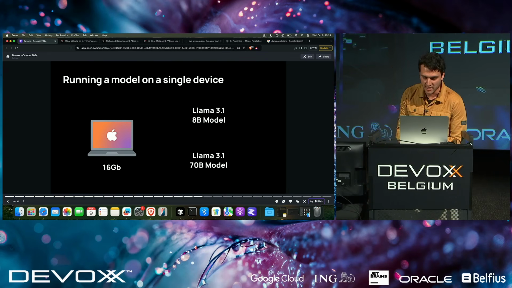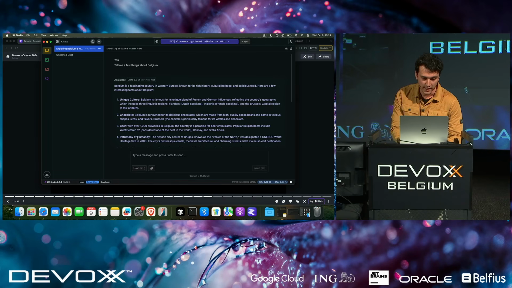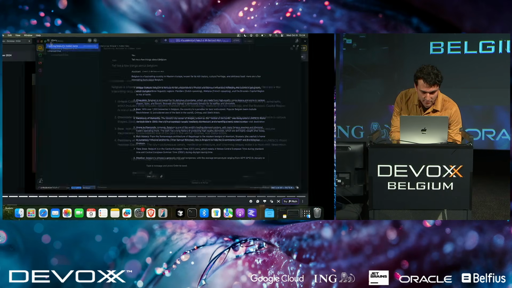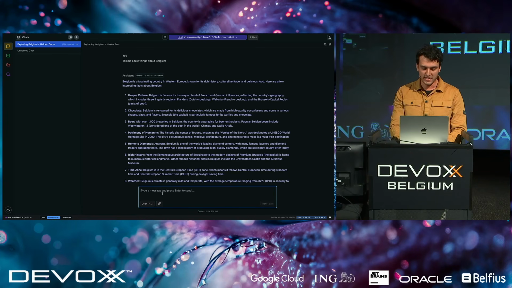And I can run a model of any size that fits. For example, I just tried it earlier, and without any optimizations, I got a quick response at 70 tokens per second. And this applies to any model that fits into memory. We can do something live, for example. Oh, it's very zoomed out. I can use any tool, just run a single device. Like for example, tell me 3 things about the UK or something.